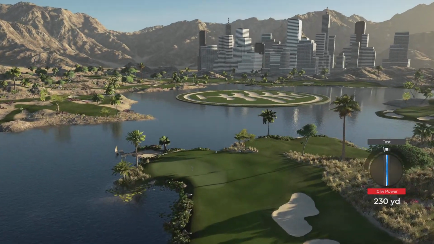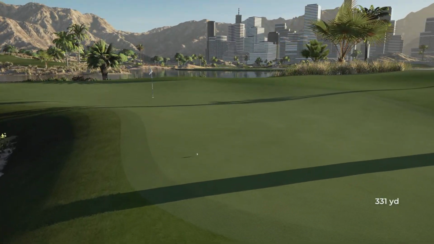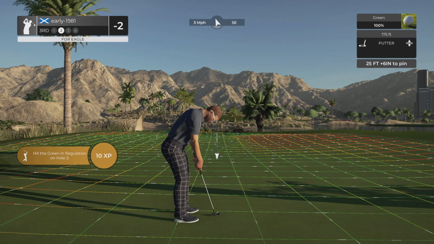And look at that for an aerial view of the course, guys. The Dubai skyline out there in the distance. And once again, we are seeing the course logo embedded into the island. I do hope it is the course logo. I could be completely wrong.